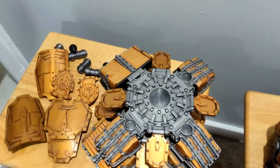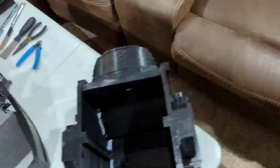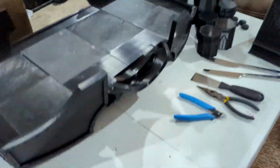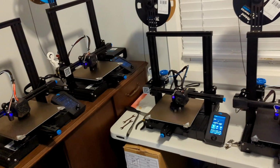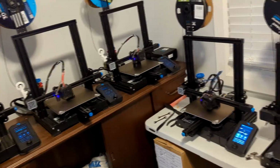He did the printing, I did the painting, and we put the model together. And while I would like to credit the person who made the original STL file in the first place, there is a small problem where I would not want to shine a light on said person because, well, you know. However, I'm sure if you're part of Titan printing groups, you probably have seen this file floating around.